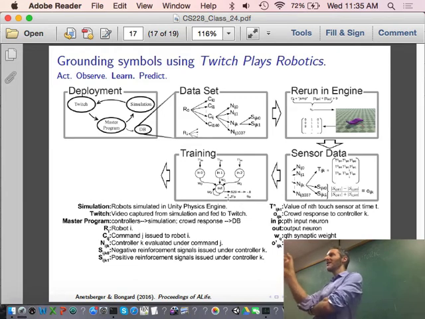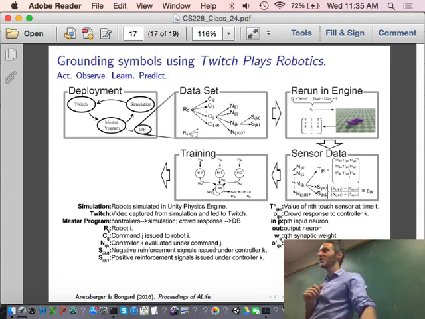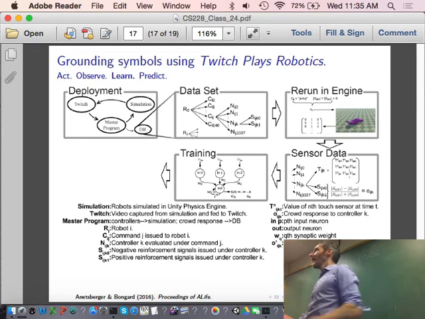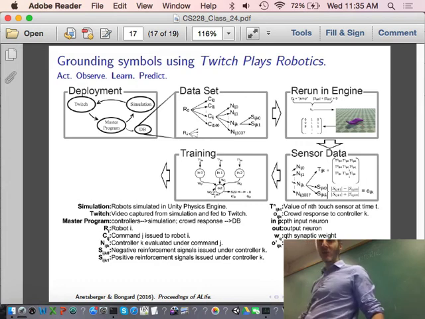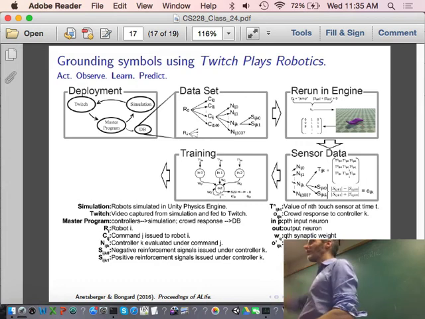What do you think that number represents? So the robot is trying to learn what jump means. It takes the T matrix, it feeds it into its neural network, and a single number appears at the output. What do you think that number is? Is it just correct or incorrect? It's not correct or incorrect because the robot doesn't know yet what the crowd said. It doesn't see the thumbs up or thumbs down yet. All we've given it is the T matrix, and it outputs a single number. What do you think that single number represents?